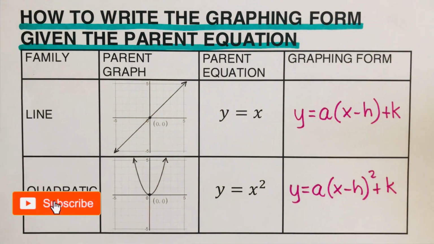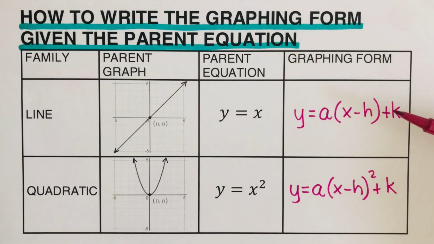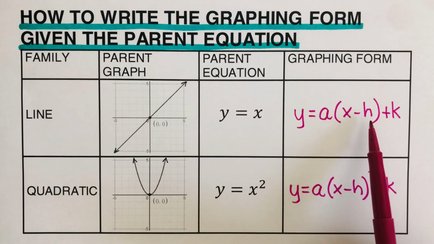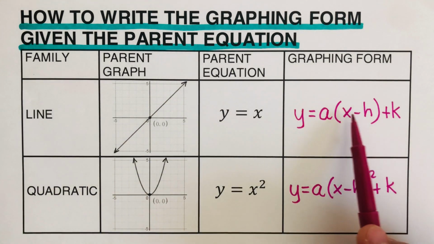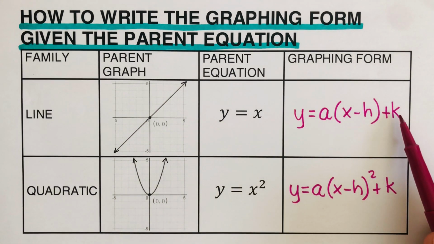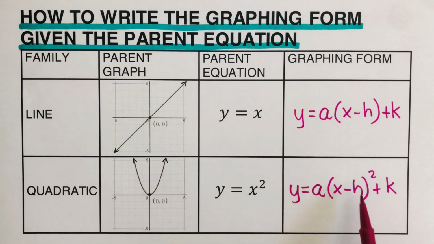Now from here, I'm sure others have seen the pattern already. If you recall, h is the parameter that translates the graph left or right, and k is the parameter that translates the graph up or down. Since h is left or right, and the x-axis is actually left or right, positive x is directed to the right and negative x is directed to the left. So that means these two would go together. Now the k here is just by itself. The same thing for this: as you can see, h goes with x and then the k is by itself.